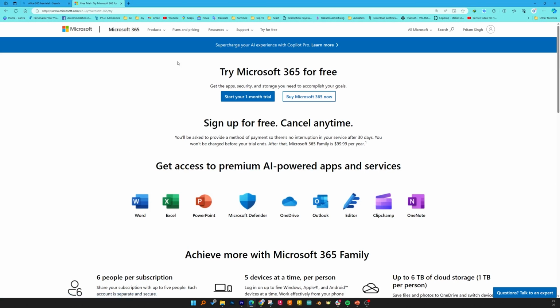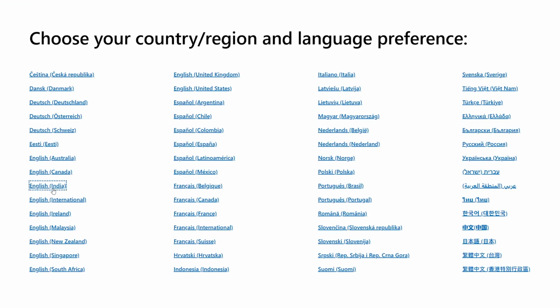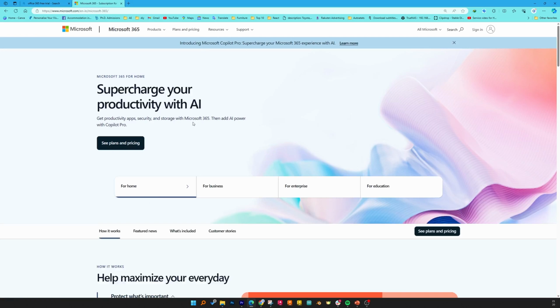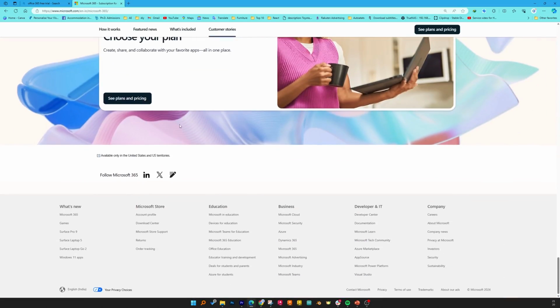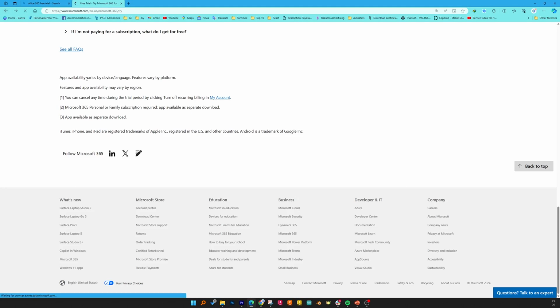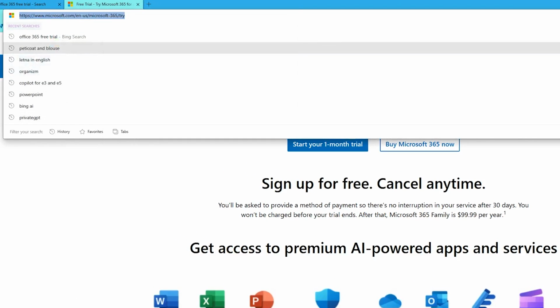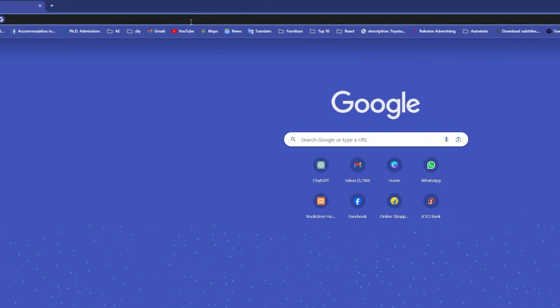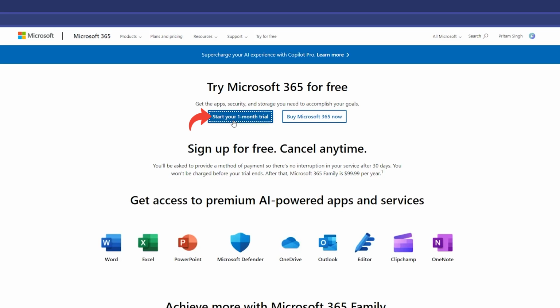And here you will see this website. A lot of times what happens here is you try to choose your home country or home website, and then the trial generally vanishes, or you see that there is no trial available. So what we can do is, let's be on the same website, or even if the site proposes you to change it, for example, let me copy this. If I open the same thing on Google Chrome here, it will ask us to change the region, which eventually we will, but at this stage, let's keep it the same. And now click on start your 1 month trial.